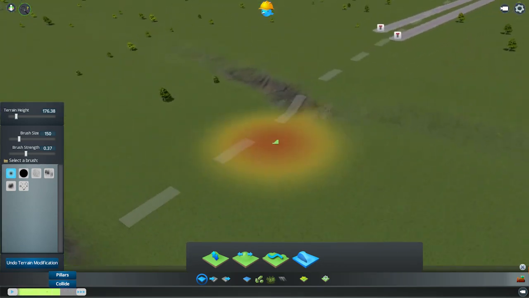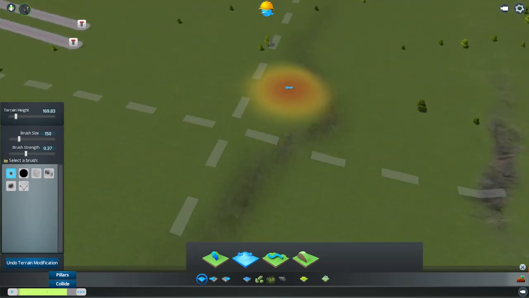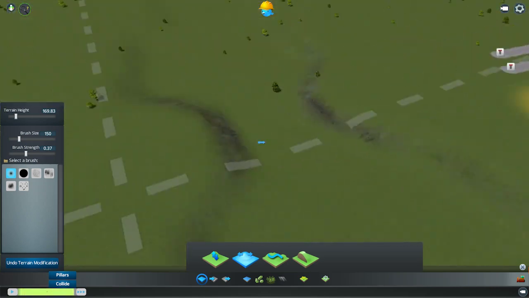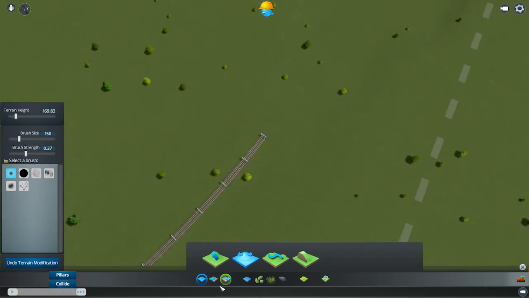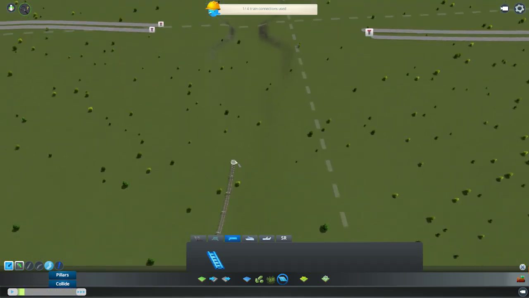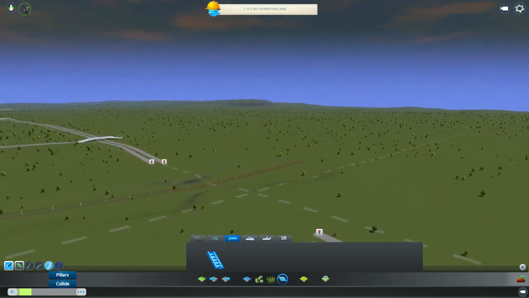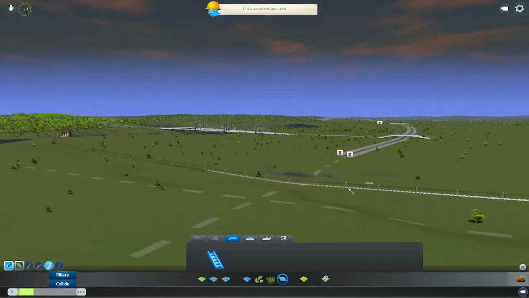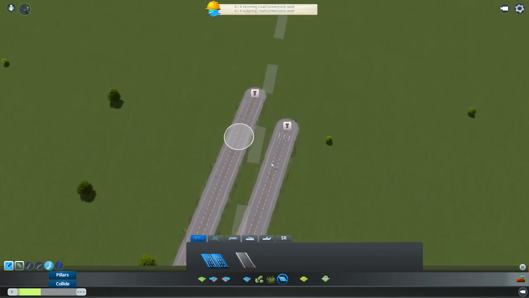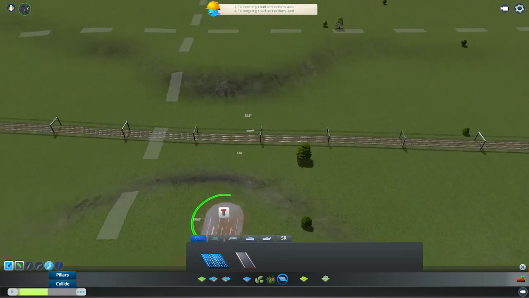Alright, so now what we've got is this sort of little dip-ins here, which is good. Let's bring this in a little bit, maybe. Okay, so let's actually run the train line through, and then we'll fine-tune the actual terrain itself. So that will go through there somewhere. Yeah, so look how smooth that is. Buttery smooth. Nice. So this, the highway, hopefully we can actually bridge this easily.